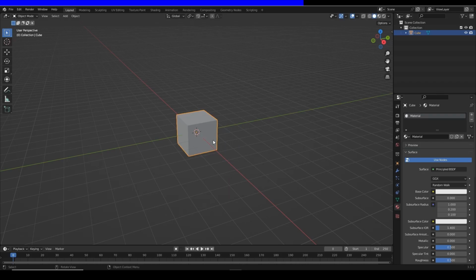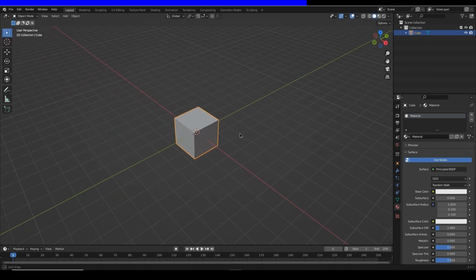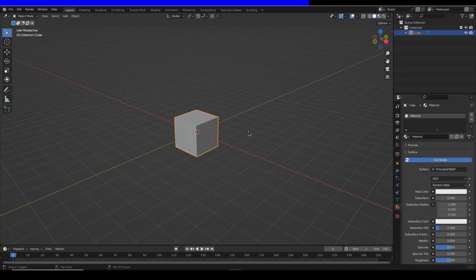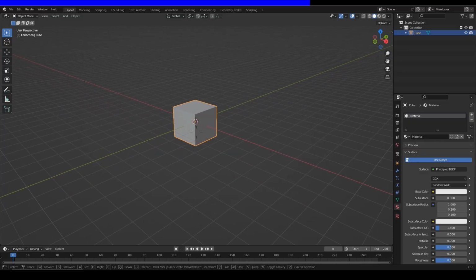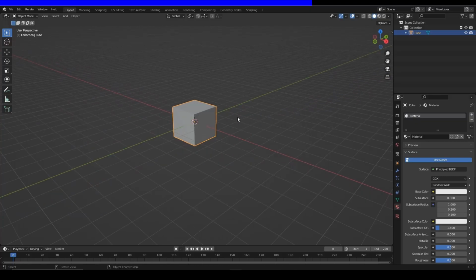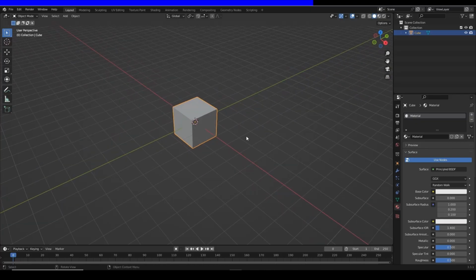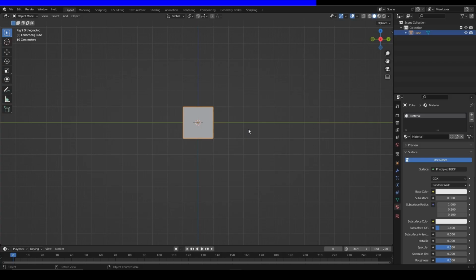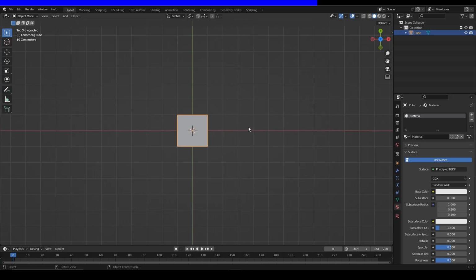Moving the object is nice, but we need to be able to see what we're doing. We can start moving the camera by using middle mouse to rotate, shift middle mouse to pan, and shift grave in order to enter first-person mode. This is really great to use when you're editing a level. There is also an orthogonal camera which flattens 3D objects to a plane. For instance, if we press number pad 1, it flattens everything to the front, number pad 3, right-hand side, and number pad 7, top down. These can be used to more easily modify the object or the mesh.